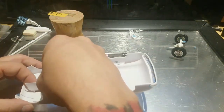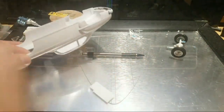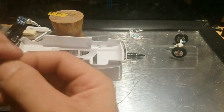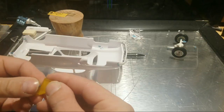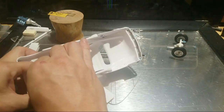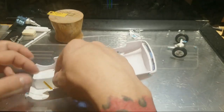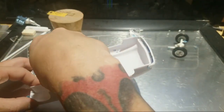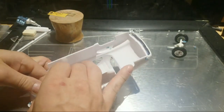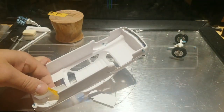And that mark goes there. Like here. Take this, kind of stick it down in here. I can take this piece, line it up where it should go, and use this. Make sure that piece stays square.